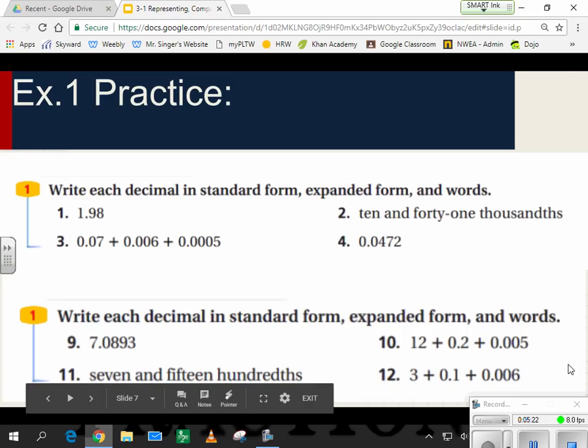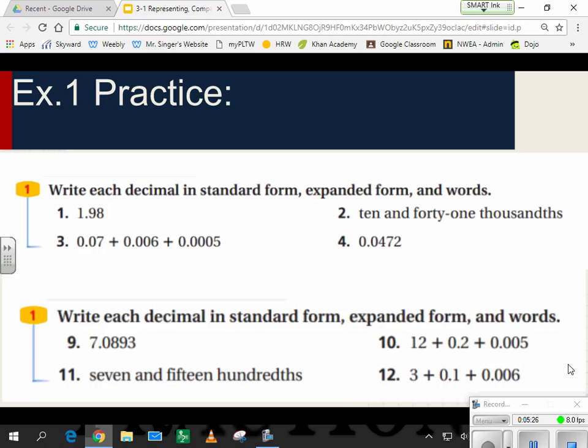And here's your practice. Again, you see 8 problems up here. We're only going to focus on 4 of them. The others are there in case we need extra practice. So all I want you to do is do these 4. Take your time to make sure you write them out in all 3 forms. You see for number 1 we have standard form. So you're going to have to write it as expanded and word. Number 2 is word, so you got to write standard and expanded. 3 is expanded, and 4 is again standard. Come back when you're done.